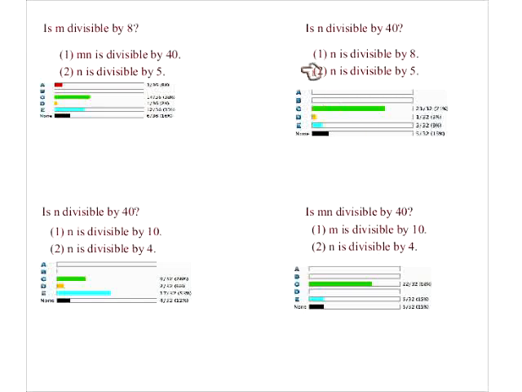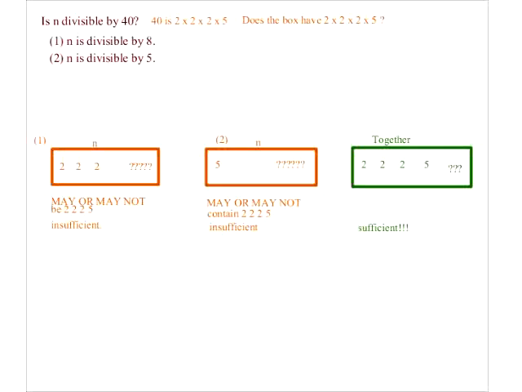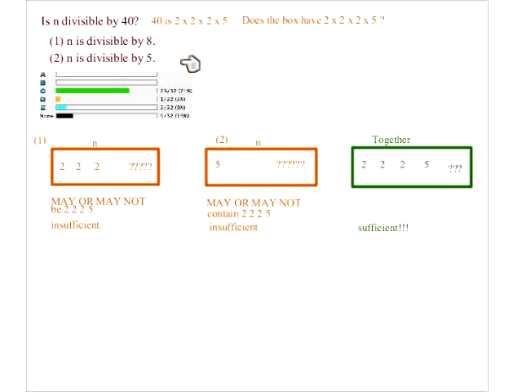For this problem right here, you guys almost all got this right. Notice it's different from this one. So these 2 are meant to illustrate that you can't just memorize what happens here. In this case, here's your stats, and you guys are absolutely right. Statement 1 gives 2, 2, 2, 5; statement 2 gives a 5, we don't know. Together, though, this time there's no overlap. There's nobody carrying the same thing here. So if one eyewitness saw three 2s and another eyewitness saw a 5, then we know we have this stuff. So this is sufficient in this case.